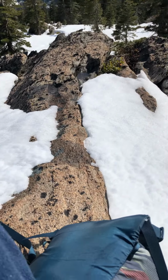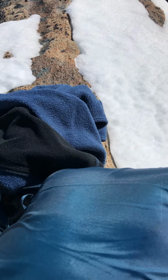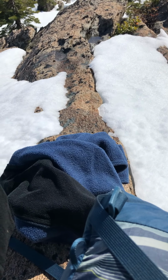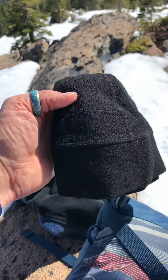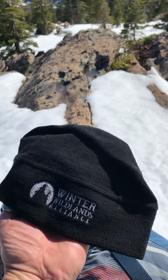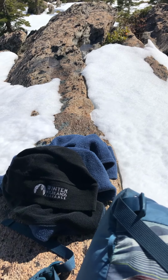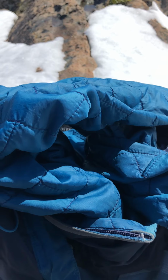Also, if it gets colder, I've got a warm layer here to give me a little more insulation. Sometimes another on that I might have would be, let me just pull it out, a beanie, so that if I'm not worrying about the sun as much, but I'm worrying about the cold, then I will pull out my beanie and put that on, and it will warm my head up and help to keep me warm. And another on is I have a little down jacket in my pack. Another little thing to keep me warm.